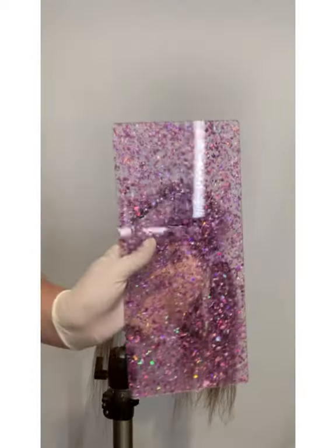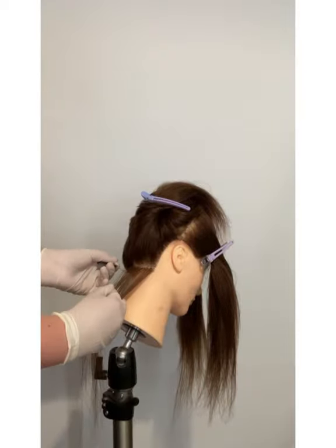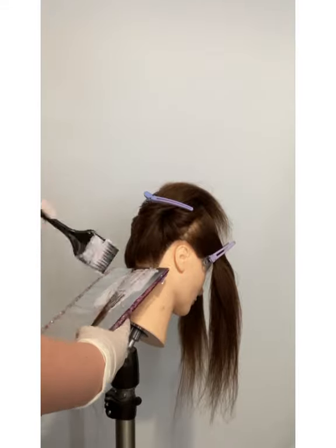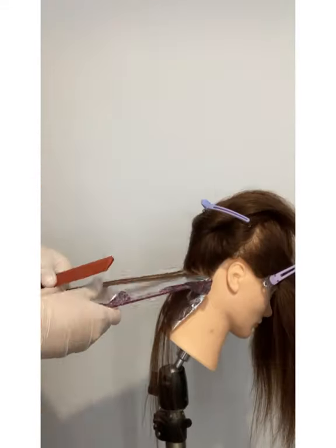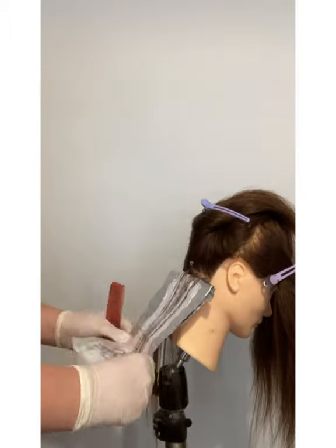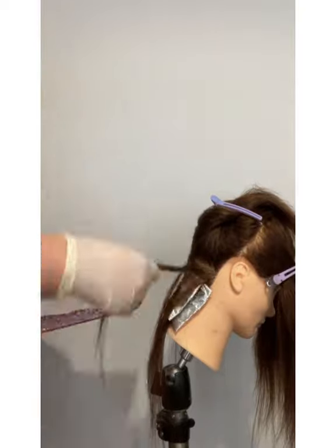So for this look, I'll be using the amazing Bally Boards board. It looks nice, it works well. So I'm just going to be doing a fine weave and then placing a foil on the board and then putting the hair on the foil. And then I just paint, make sure you hold the ends down with lots of tension, and that helps so the foils don't slip on the nape of the neck. So I really recommend getting this board.